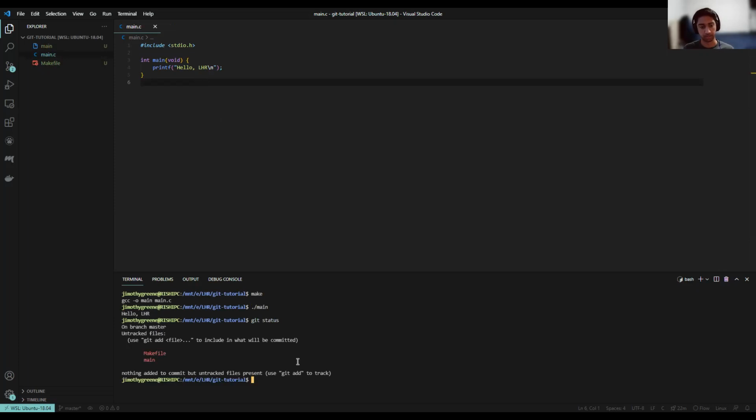They tell us how we compile properly. So check my status. I have two untracked files here. I have a makefile and I have main. Now I don't really want to track main because that's an executable. Executables shouldn't be tracked, right? They're not human readable. They're not really useful in being tracked. They just take up space, and there's no point, right? So it would be a very big pain for me to individually at all times never include main in whatever I'm doing. So we're going to add what's called a .gitignore file here.